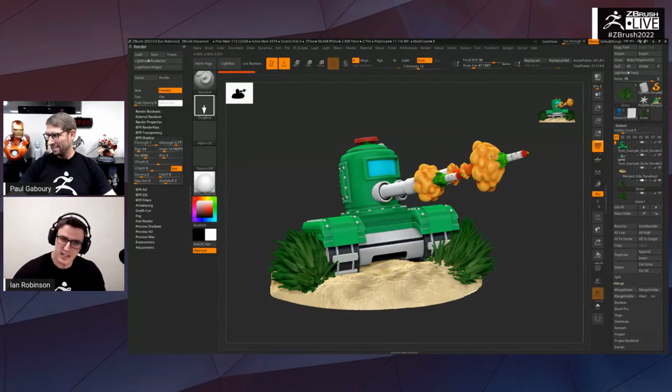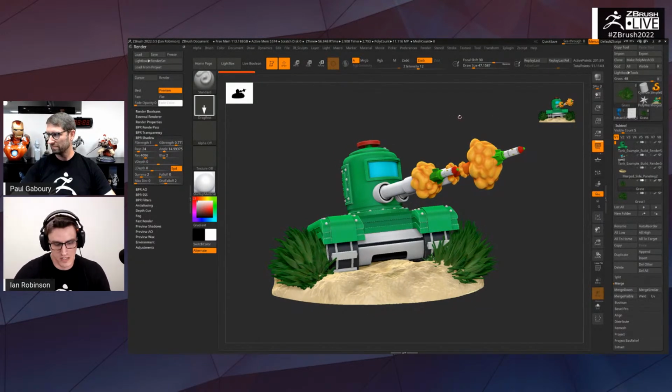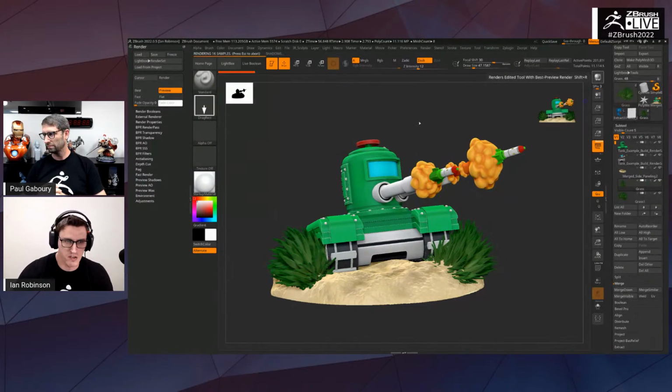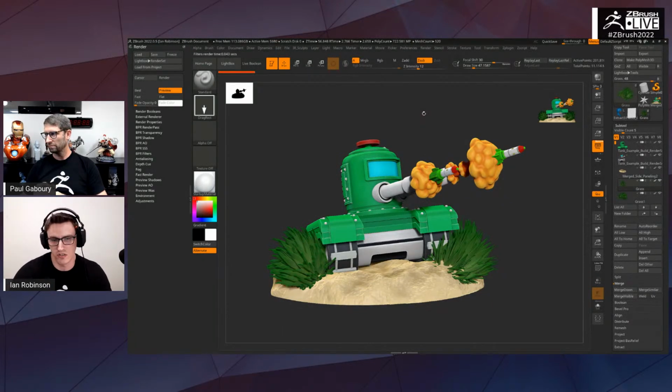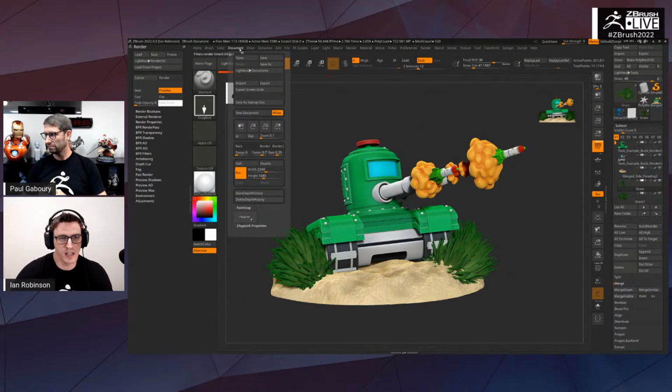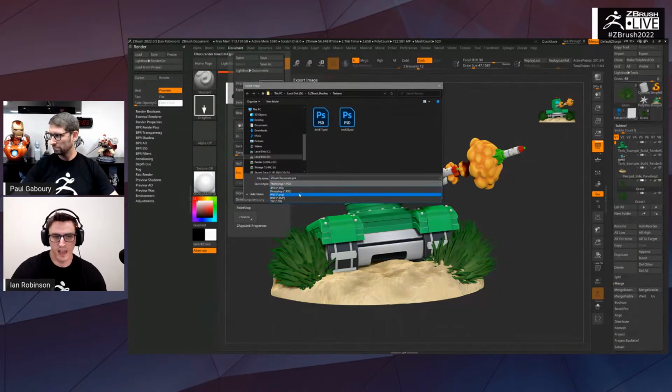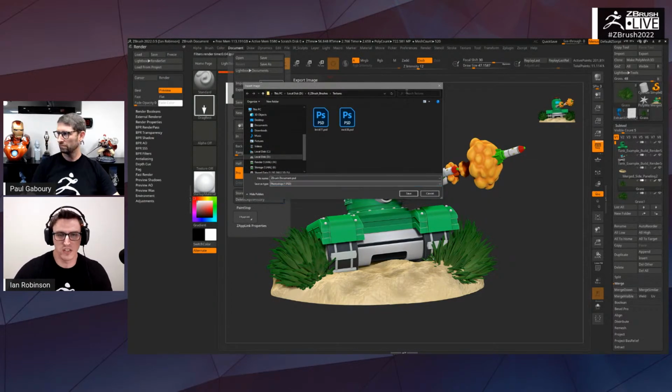So we had another question come in about the possibility of rendering out your image, but not going through the Photoshop plugin to get your renders out. So there are a couple of ways. The first way is if you hit Shift R, or just come on up and hit this BPR render, and you render out your image, just coming up to Document and Export will export out a JPEG, a Photoshop file, PNG, bitmap, or TIFF. That is one way that you can do that.